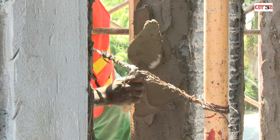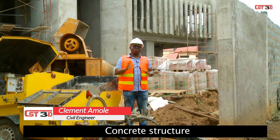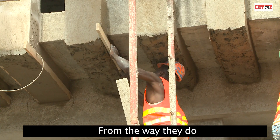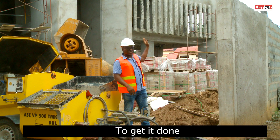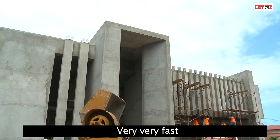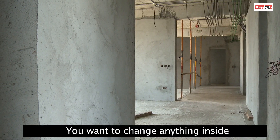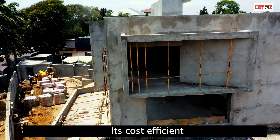The last stage is plastering. And the end result? When we finish, it looks like the normal concrete structure, but the process is just different from the way they do normal construction. This one would have required a lot of formwork to get it done, but with EPS panels, no formwork — very, very fast. Any building you have, if you want to do retrofitting or change anything, it's going to save you all the formwork, save you all the labor. It's cost efficient.